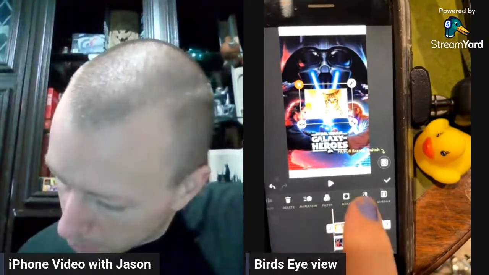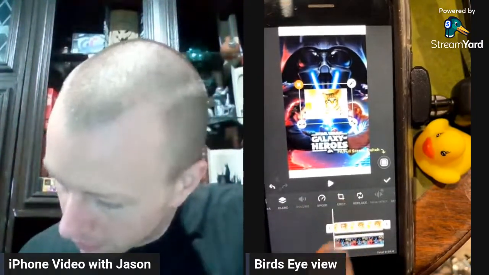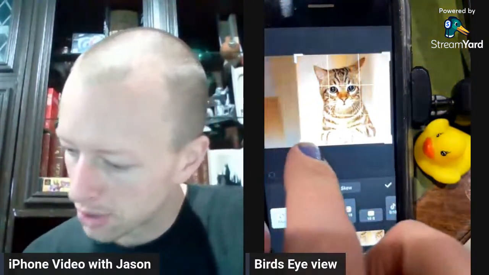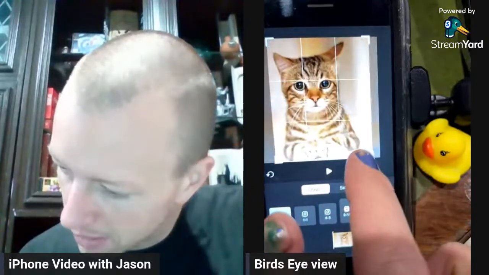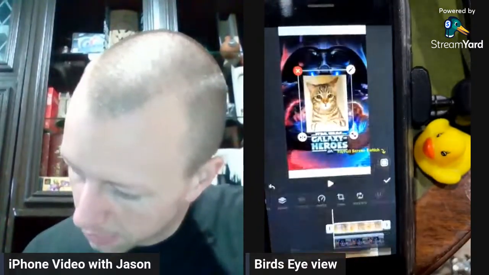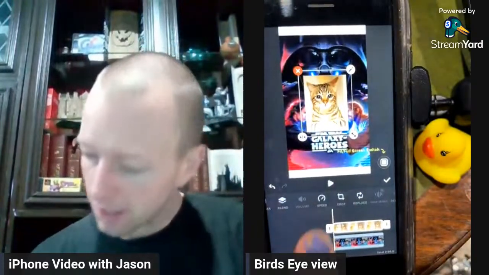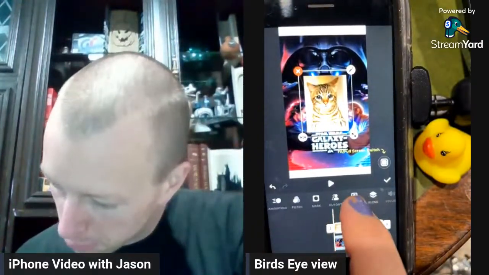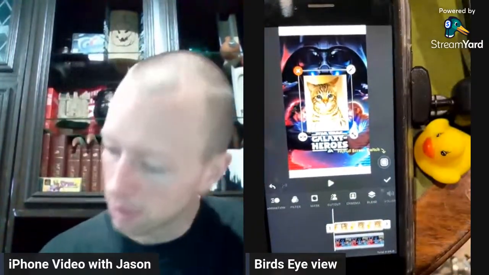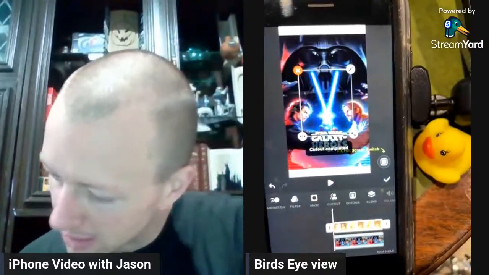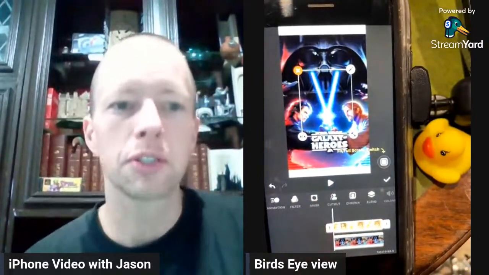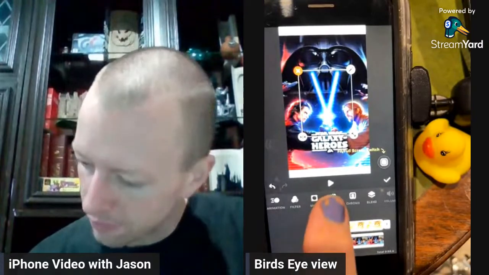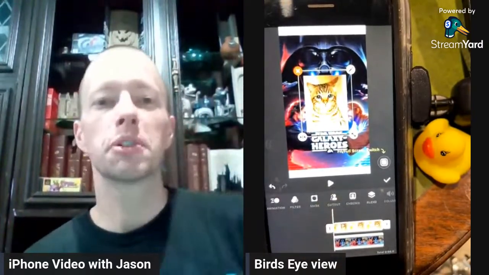First, I'm going to crop the picture because it is too wide. I don't want all the extra space. I just want the cat. There we go. Sometimes there's a cutout option which will remove backgrounds, but it's more designed for people. But let's try the cutout. Yeah, designed for people. This one doesn't work on that particular cat. So ignore the cutout option. Just pretend I didn't say that.